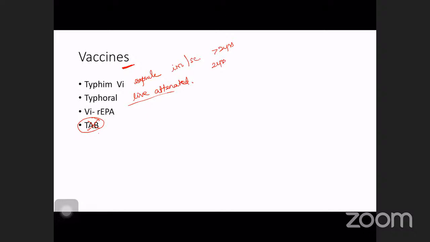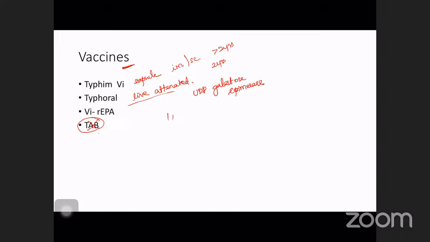Coming to the oral vaccine, it is a live attenuated strain or a mutated strain. That mutated strain will not actually multiply for a longer time. Once it undergoes 5 or 7 divisions, it will self-destruct because of the lack of the enzyme UDP galactose epimerase. This enzyme will not be present in this organism, therefore it cannot multiply more than 5 or 7 times, and therefore it can only produce immunity, but it cannot cause any pathogenesis or infection.